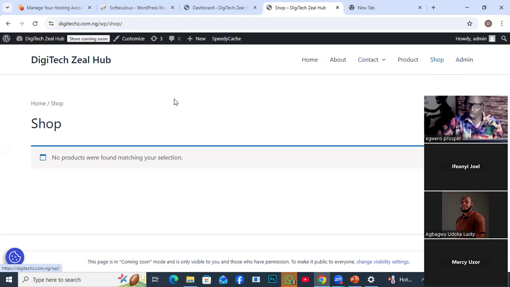So as we are adding the product, we are going to the setting right now and specify that every product that we add is expected to reflect in the shopping page, right?